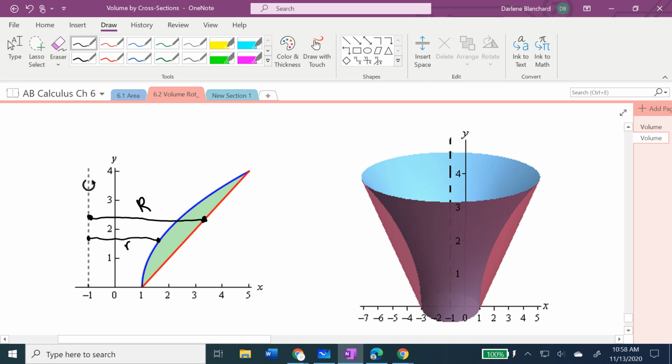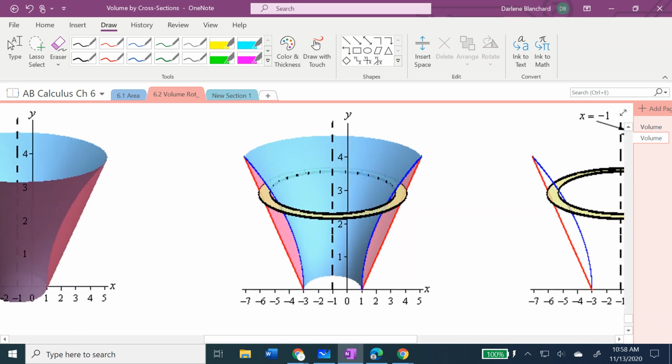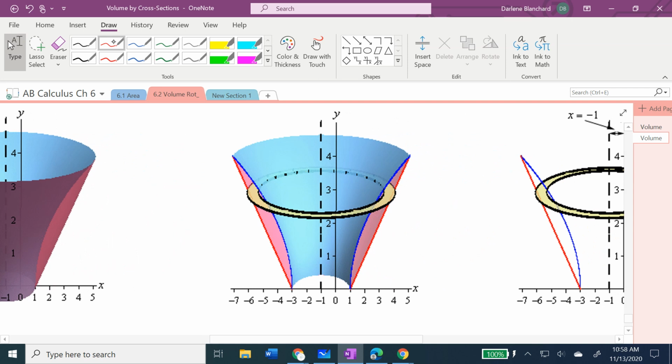When you look at those and you try to picture those rotating about the y-axis, you want to picture these washers with a tiny dy, a tiny vertical for the cuts. So if you can picture a bunch of layers of these discs on top of each other, you can see the vertical cuts. And there are some videos I can send you to watch to help you see this better as well.